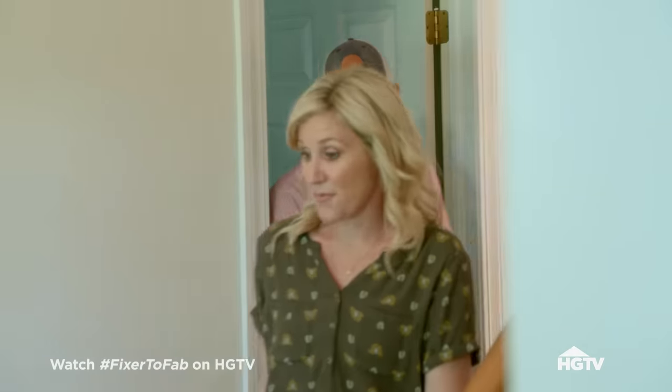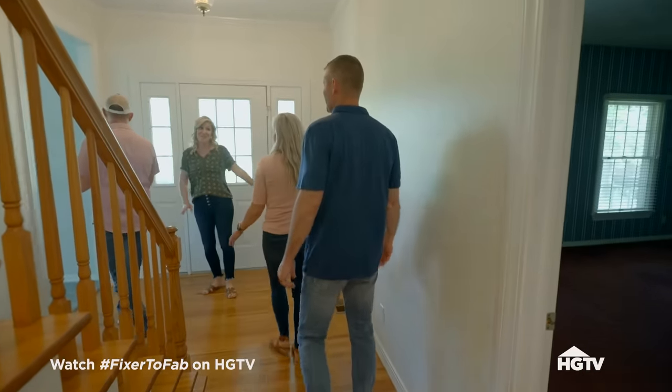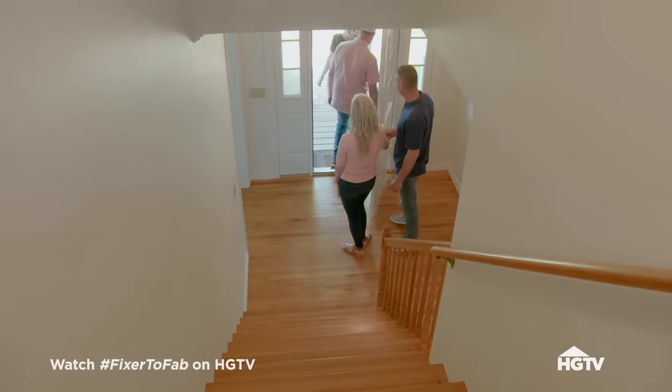We have our work cut out for us, but this is going to be a great project. I know that you can do it. Shay does my hair, my sister's hair, my mom's hair, my sister-in-law's hair, and probably 20 of my friends' hair — so I feel like the pressure is on. She takes care of us, so we've got to take care of her. It's a house of cards, and if we mess up her house, I mean, this affects everyone in the community.